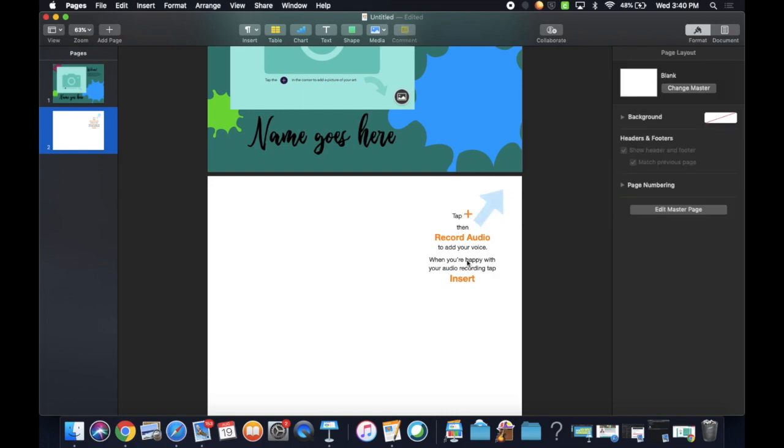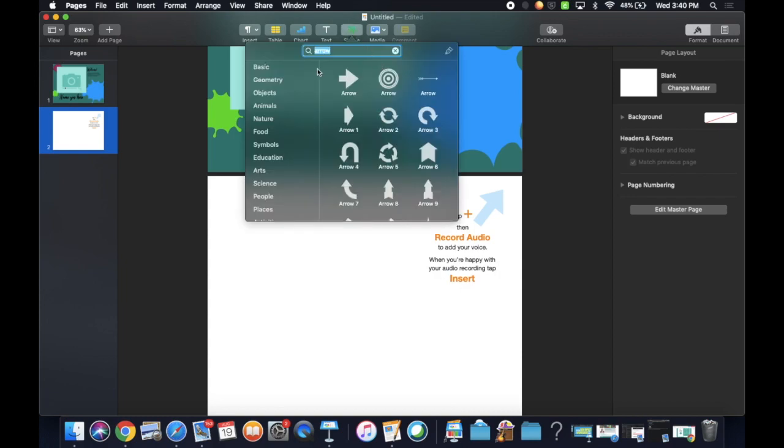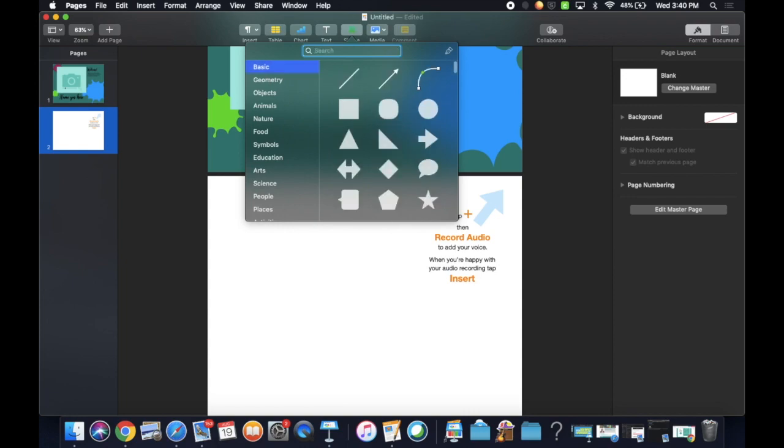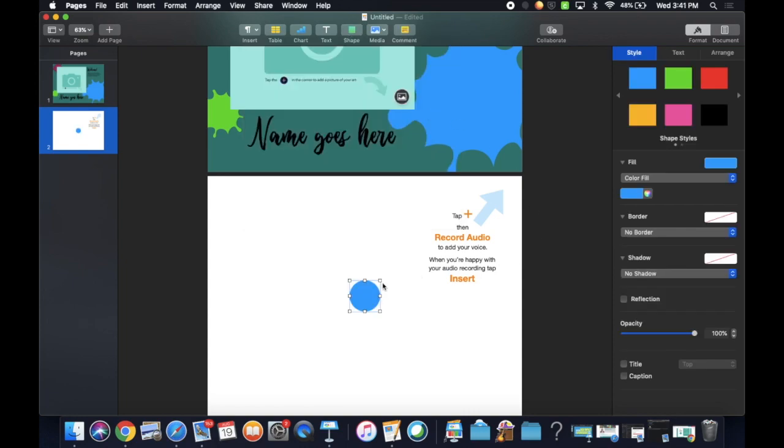Next, you can choose to add a shape for your students to put the recording into. I like to do this so that it's easy to find a recording when I get to a page. The way that I do this is by adding a shape to my screen that the students know they need to add their recording to. I will also add directions that show the students how to do this.